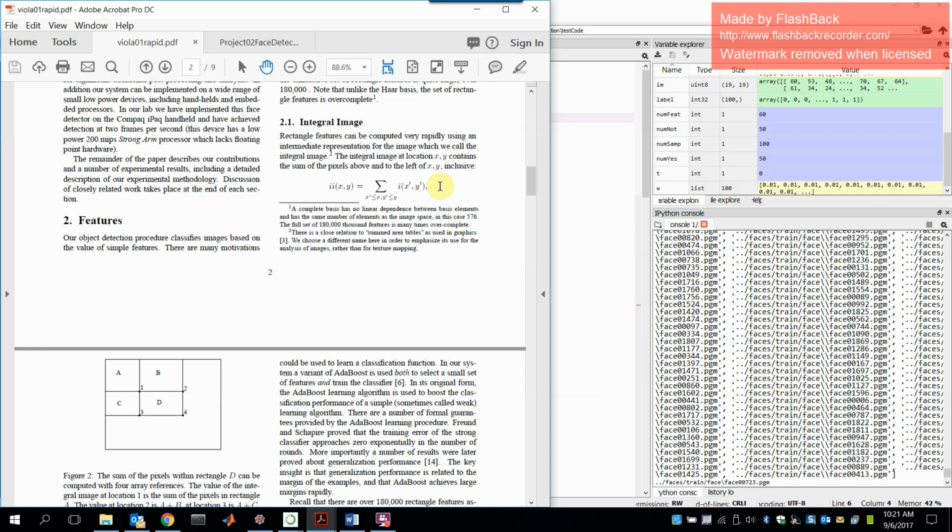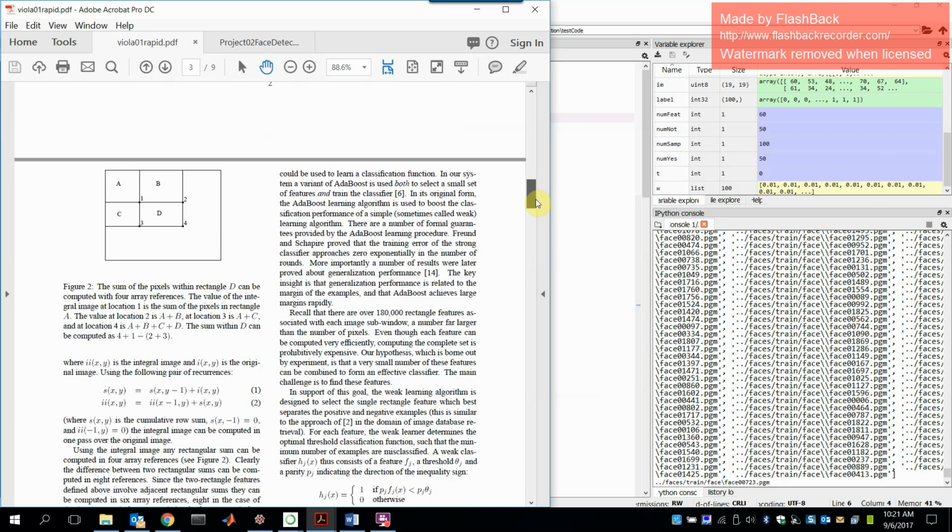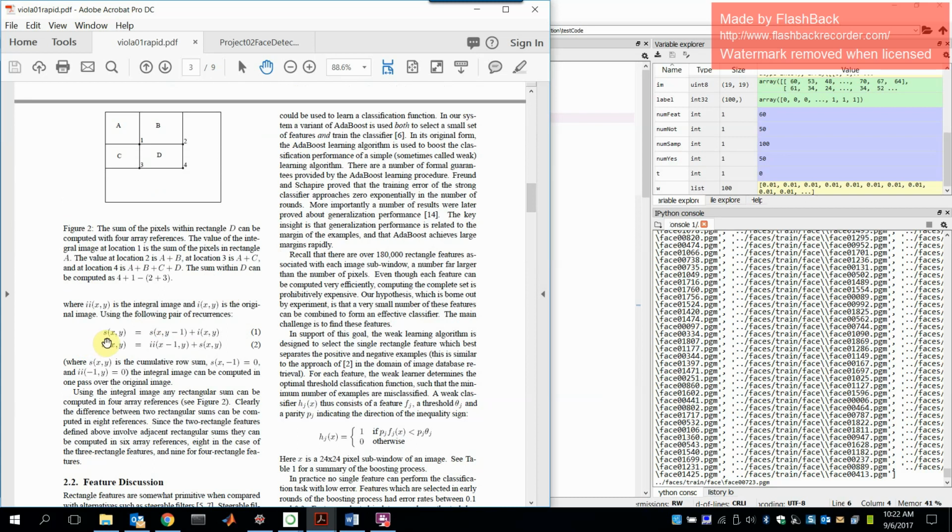Okay? And that's one of the things, as you get more mature in mathematics, is to appreciate that that's the way we calculate it. Now, how you actually do that? They define this thing called S. And S is a value at any given point x and y. So that also has a size of 19 by 19. And to get the S value, you're going to take the S value at the y minus 1th position and add that to the pixel value at the current position.